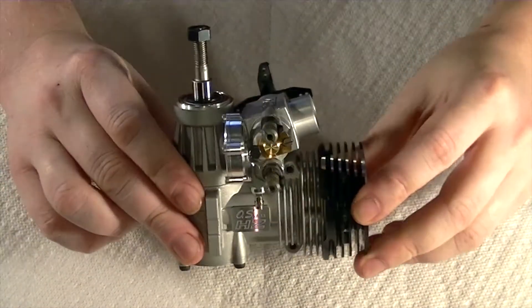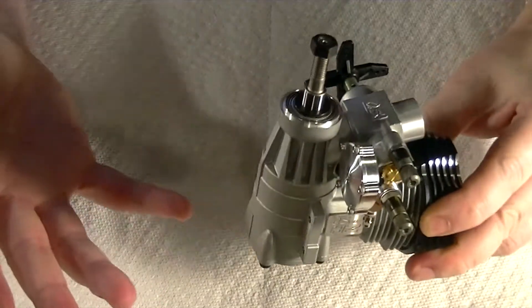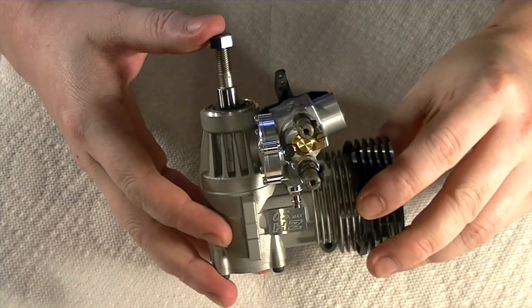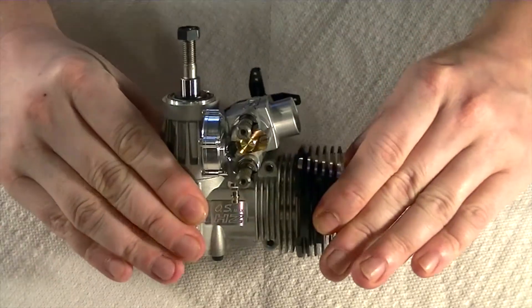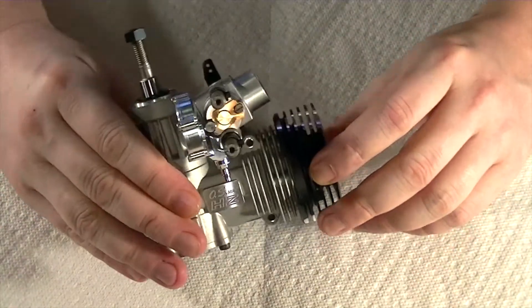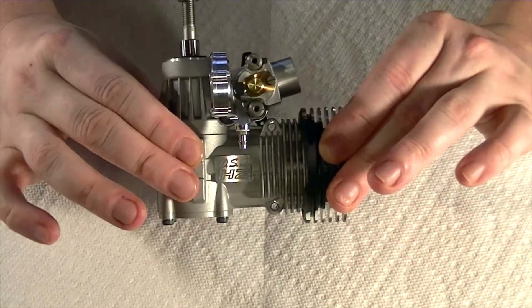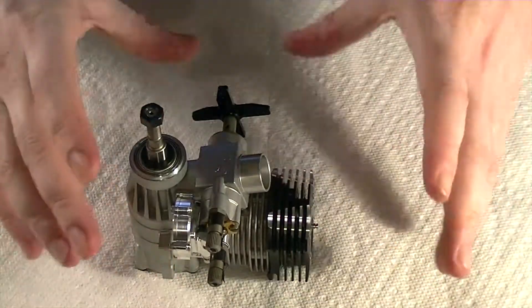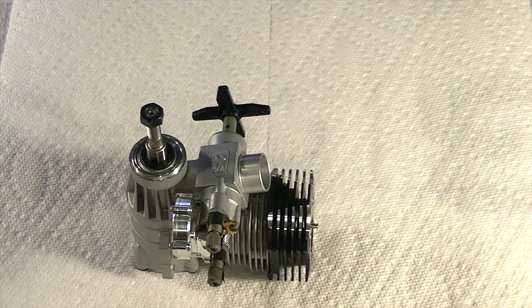Take in mind guys, I can't really film how to remove this from the helicopter because every make and model is different, but you should probably know how to do that. Whether this be a brand new motor or we're doing a breakdown for maintenance and whatnot, we gotta get started. So we've got this removed from the machine. Any other parts that we don't need, just discard, move those aside, helicopter parts and what have you.